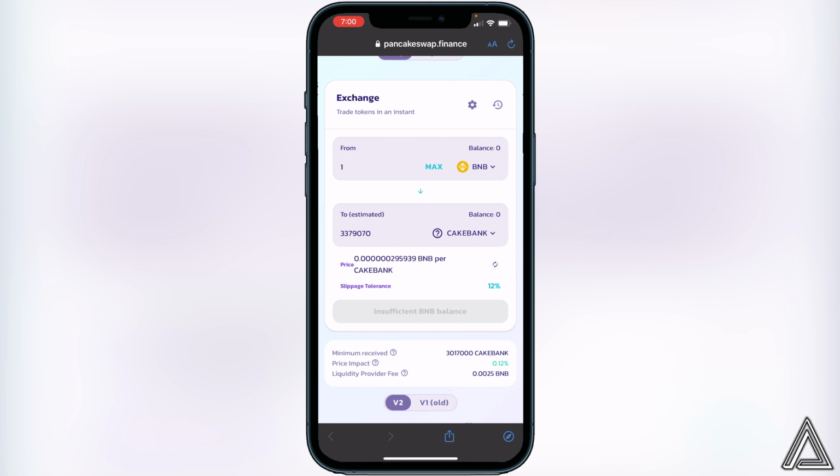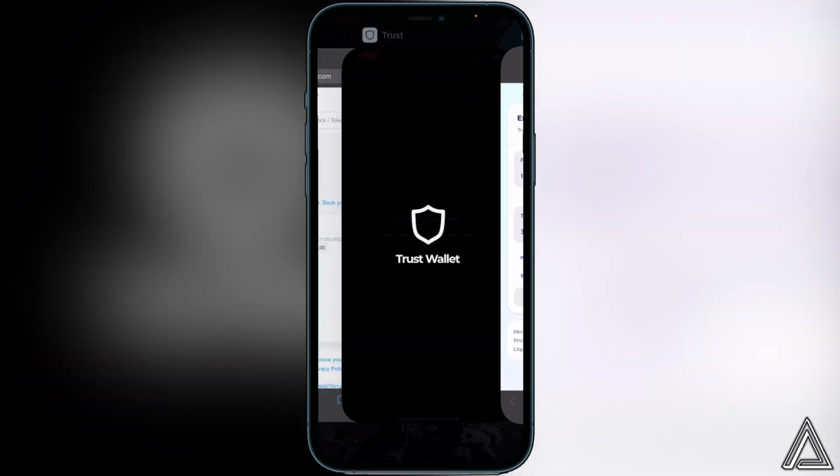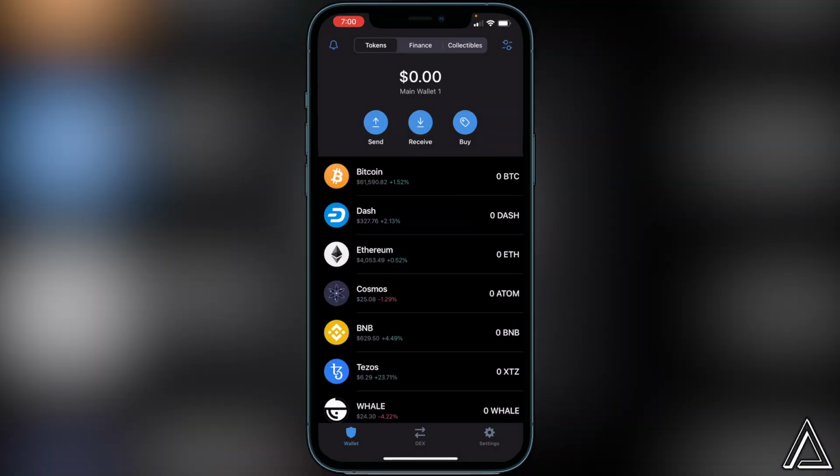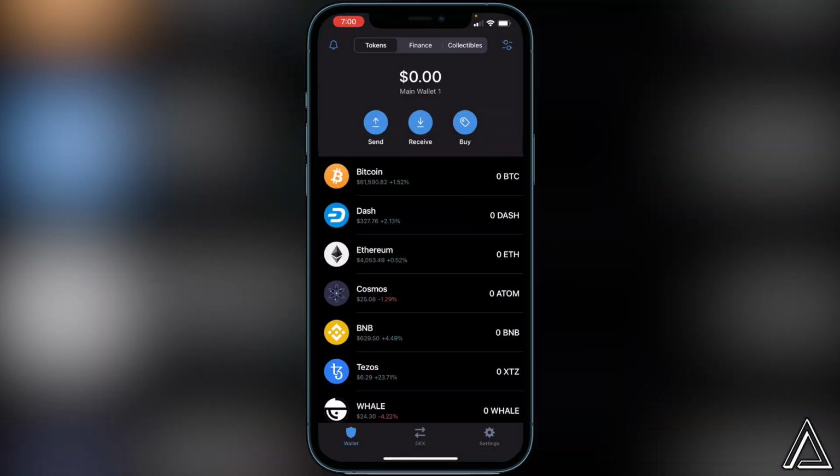Once you guys click on the swap button, it's going to show you another page with a broken down version of your transaction. It's going to show you your fees and things like that you'll pay. So make sure that you guys read through that and that you understand how much fees and stuff you're going to be paying before you go through the swap. But if you're happy with what you see, you can click on swap again there, and then you should get a successful transaction notice. Once you get that notice, we can exit out of here and go back over to our Trust Wallet, and then the CakeBank token should arrive here usually within like 2 minutes.